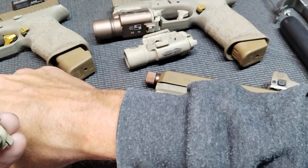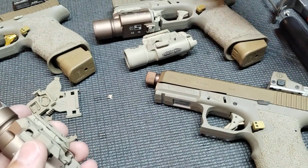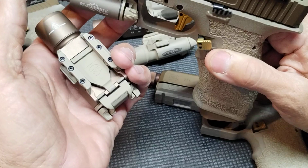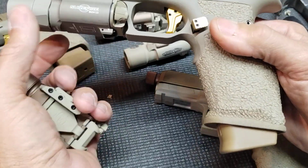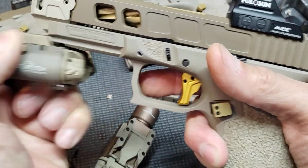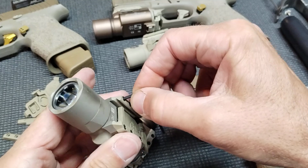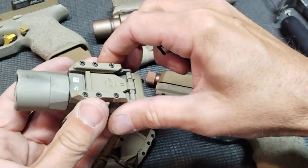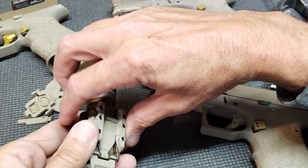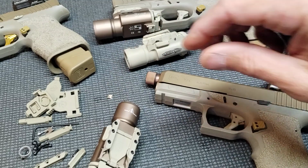So let's see how tight these are. And I think they're different size screws. So yeah, let's just take this side off while we're looking at stuff. So yeah, screws are probably different size, which is fine. We won't use those. But I do need to find my right Allen wrench for the process.